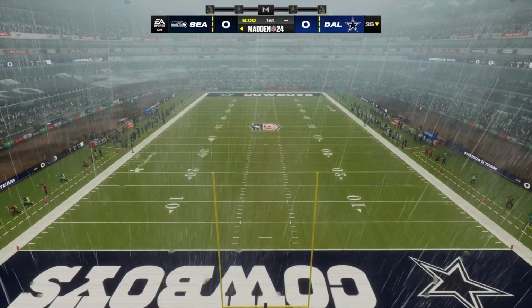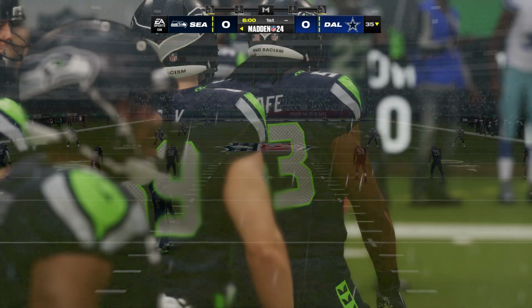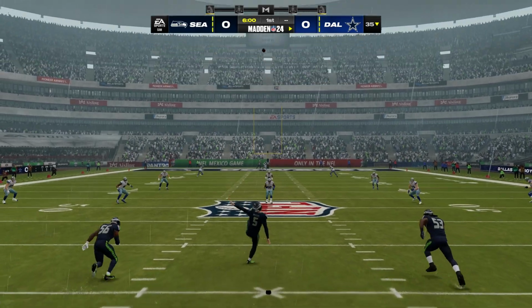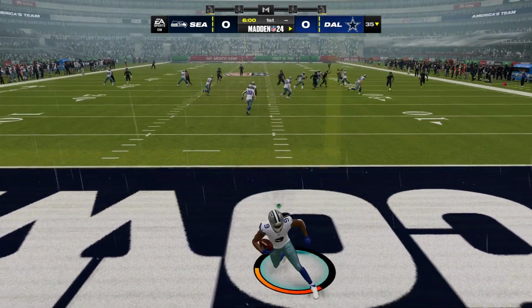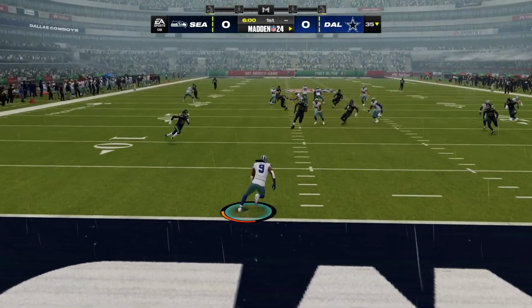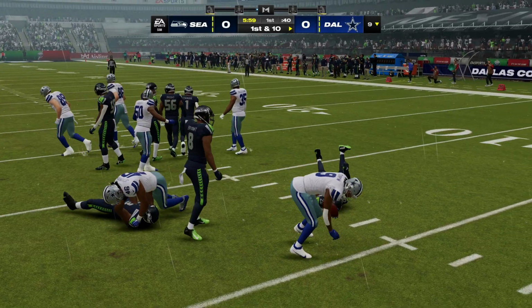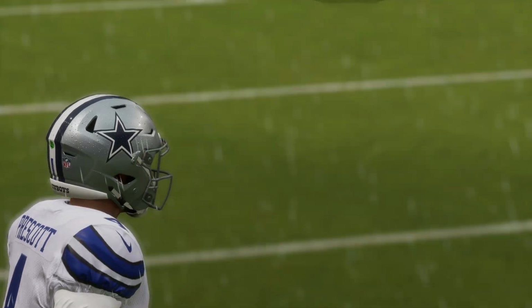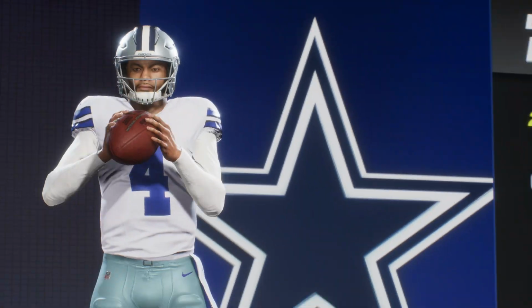So we've got some rain going on now because I want to show off all the different weather conditions that you can face when you're playing, to the best of my ability. Like I said, the rain is decently well done. It still feels kind of superficial to me. I would like a bit more impact, like touching the ground and seeing more splashes, but it's not bad. I also wish the weather conditions had more of an impact on how the players move. It is a realism thing, right?